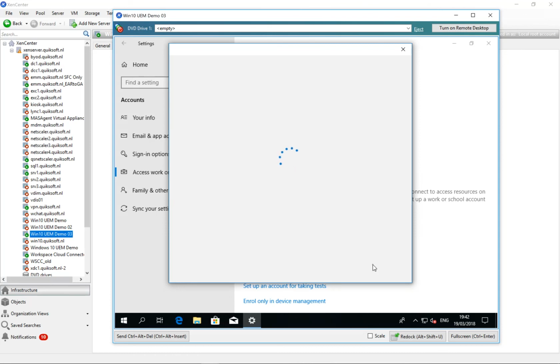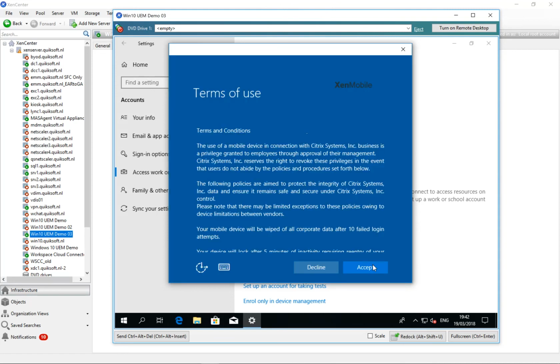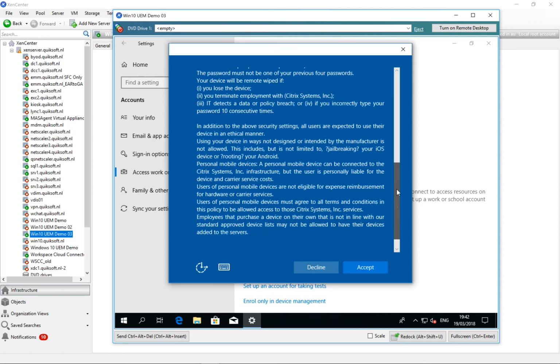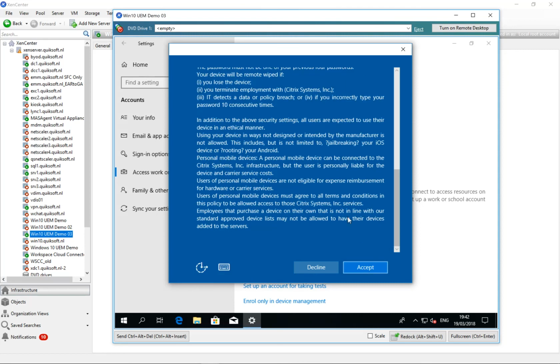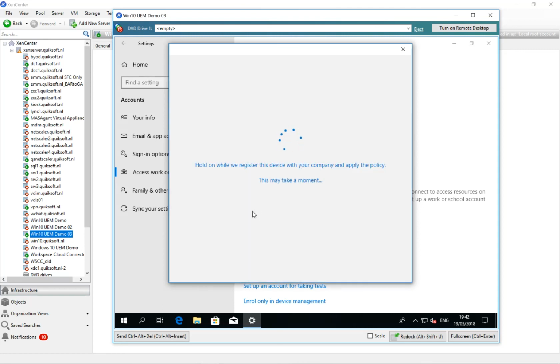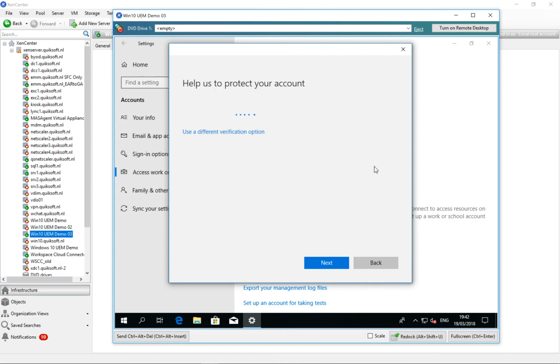So I should get a pop-up for the terms and conditions. And when that's figured, here it is. You see the XenMobile logo, the terms of use. I accept it. And when that's accepted, the device is registered, and the policies that are set by the company are applied. And these are the policies that you set in XenMobile.